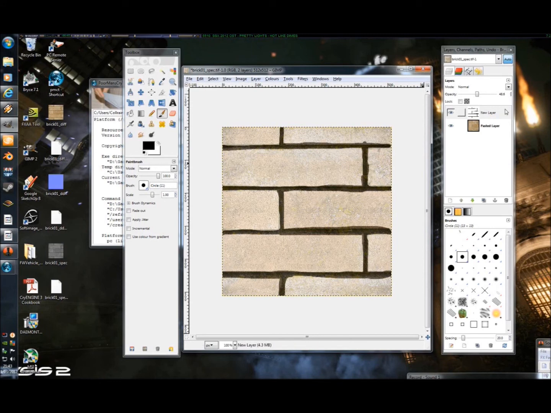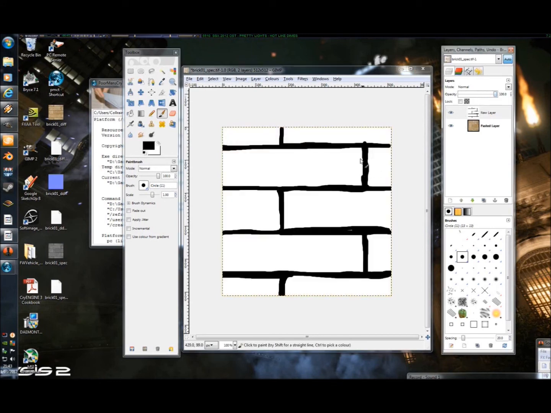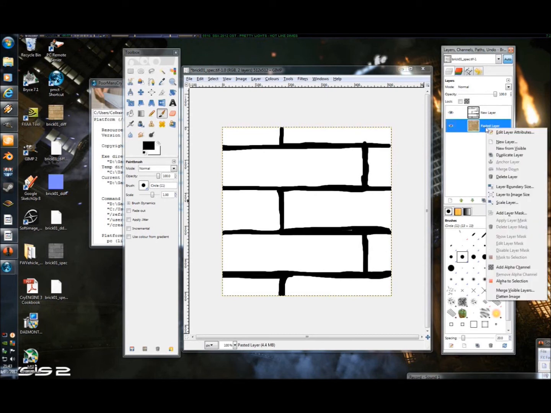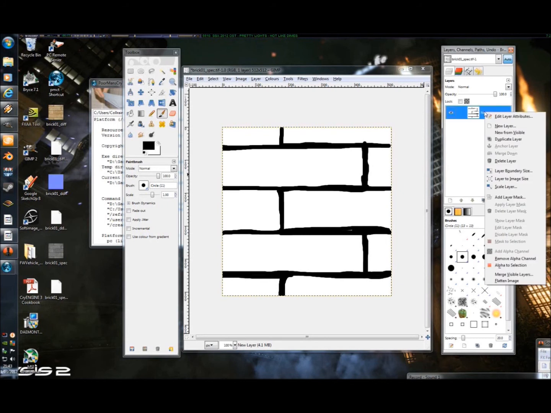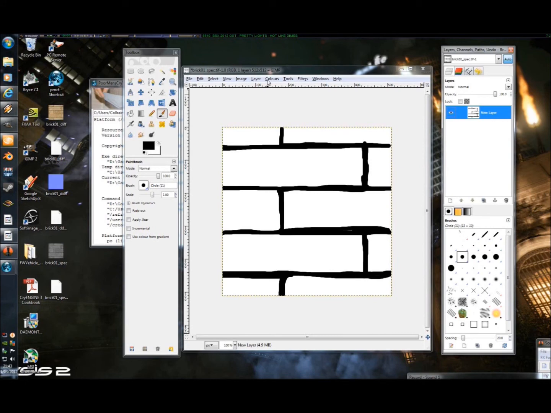And there we go. We can now bring the opacity of this image back up to 100%, and we can get rid of our original layer because we don't need that texture anymore. We've got it saved, so you can right click, delete layer, and we're just left with this new one that we've created. Now this image is going to run off the alpha channel, and it's already given us an alpha channel which is just white, but we don't want it to be just white. I'm not sure if you have to get rid of it in order to do the next effect, but I normally do. So I right click, remove alpha channel, and we want to create our own one.